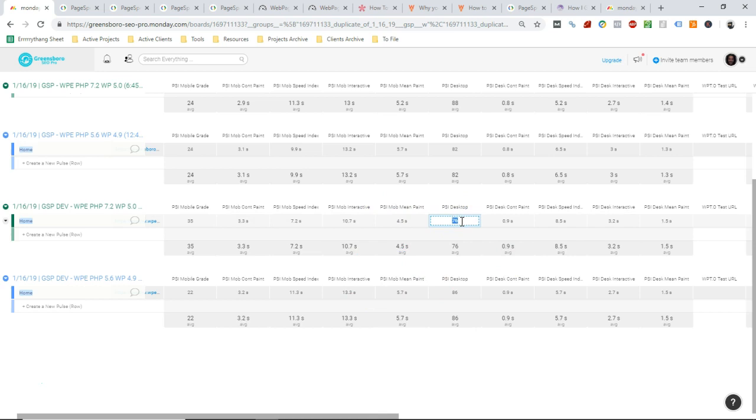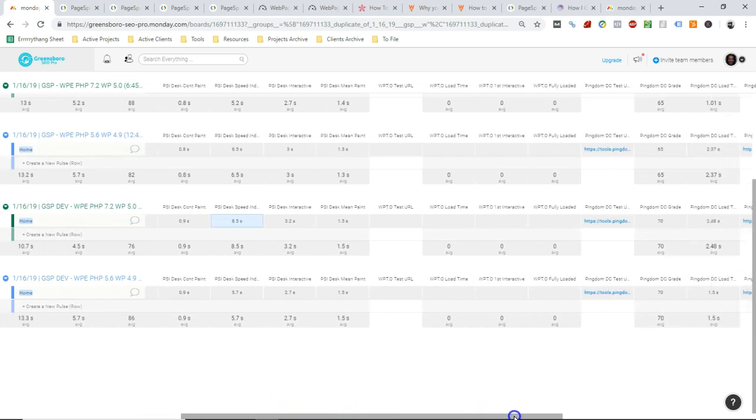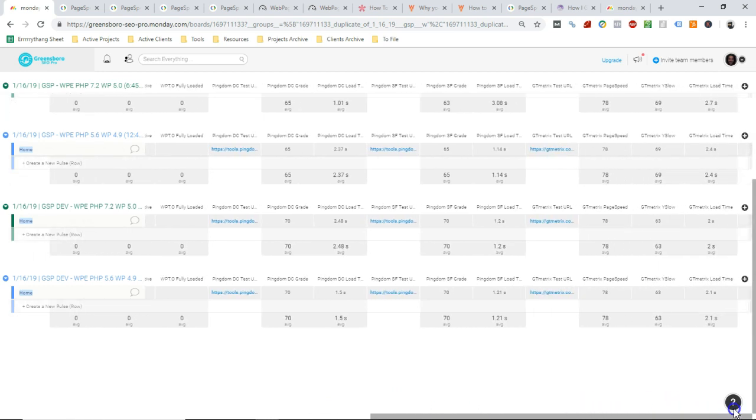Lots of times when you're doing speed tests, this seems like a glitch to me. It seems like this one should have jumped up to a 92 or something like that, based on some of the other things I've done here, but you can see that on the desktop it was actually slower, and on the mobile it was actually faster. So this is one of those things where this video could have been named "Why Your Page Speed Tests Are Useless," and that's part of why I'm doing all of these at the same time.